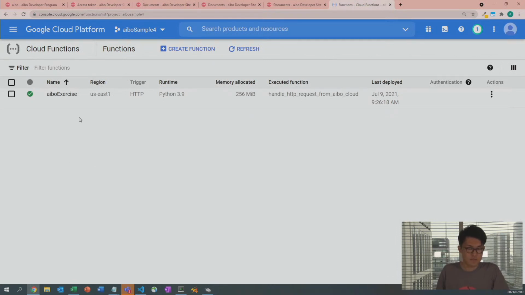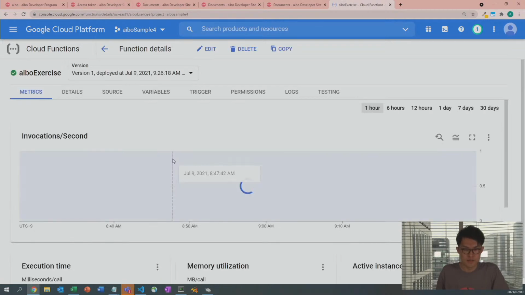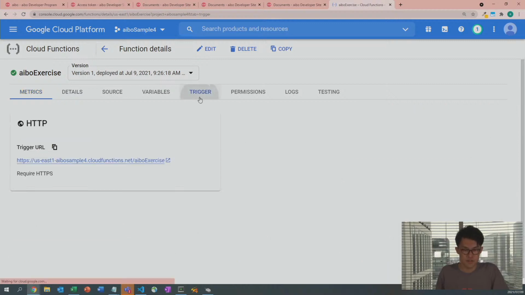Before going to the developer site, we have to know which URL that endpoint has been deployed to. So click the function name, go to the trigger section, and click the URL of the deployed function.